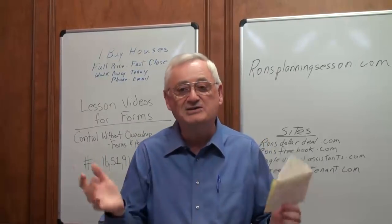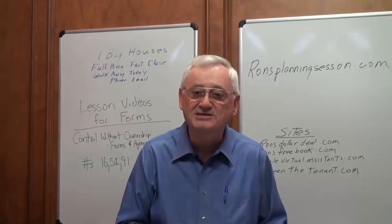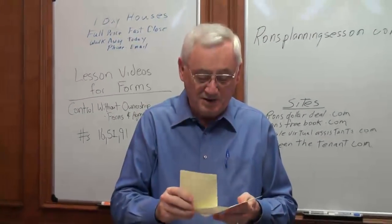The printer is going to do it for you. We've got one set up to do all the work for you. All you've got to do is tell them how many you want to mail and to whom, and they'll even help you get the list to mail to. It's a yellow letter — it looks handwritten on a yellow piece of paper, which is why we call it the yellow letter. And I promise you, when we drop these in the mail, the phone rings off the hook.